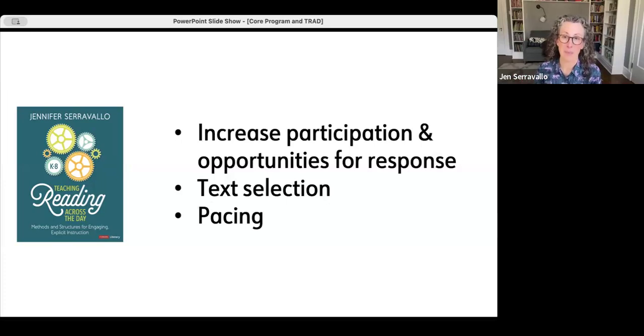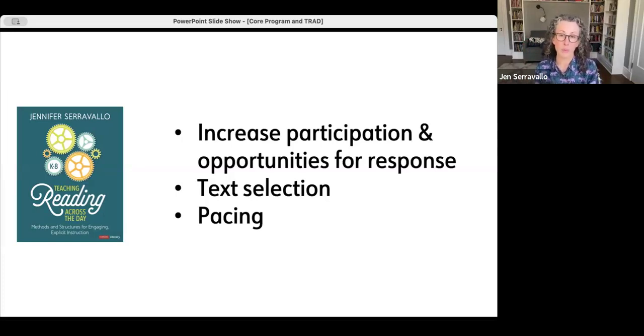Pacing is another thing we need to think about when we're considering engagement. So a lesson that drags on, that's paced very slowly, may lose students. And in other cases, we might need to slow down our pacing because we're moving too quickly and things are just sort of flying over students' heads. So that's another thing I explore in this book throughout each of the 9 lesson types: how long should it take? How long should each part of the lesson take? What's the rhythm within each part? And how does it go?